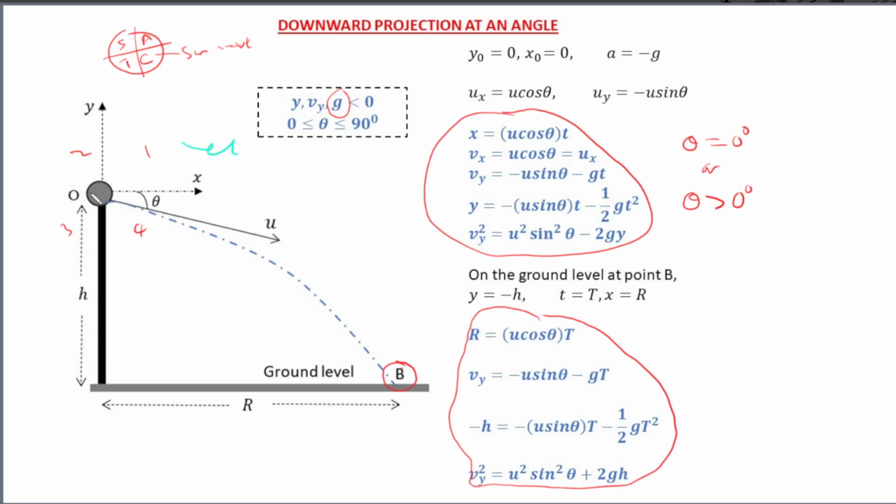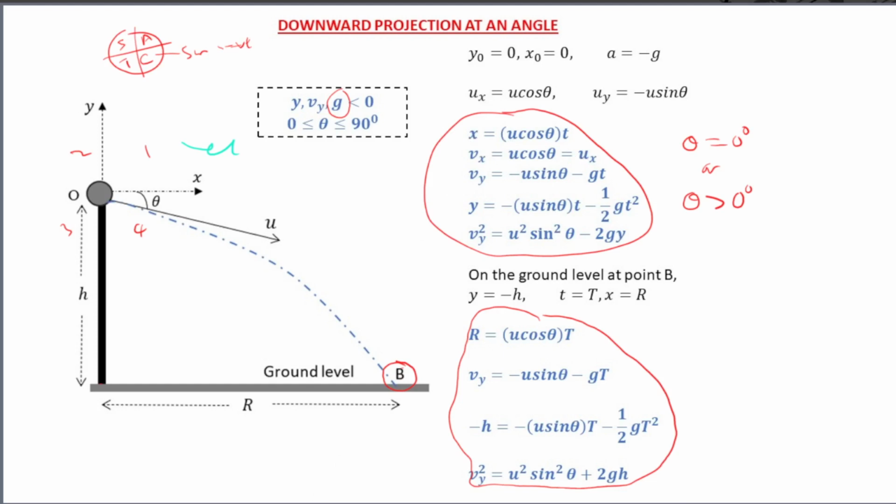This is plus, and this is minus. That's why, when it's on the ground, y is this. Then when it's on the ground, the time, we just call it capital T. Where it will fall at b, the distance x now becomes r. So these are the formulas when the body is on the ground. You can calculate the range using this formula. You can calculate the time taken to reach the ground using this formula, and also the velocity. But when it's not on the ground, you can use this one to find the other thing you want to find. So I hope we are there.